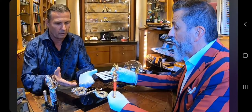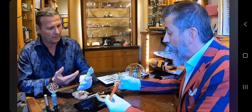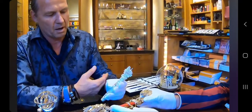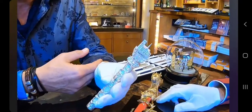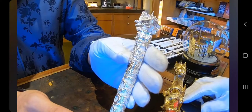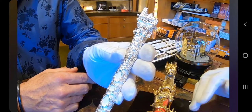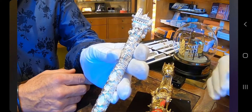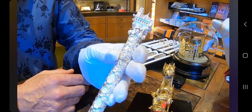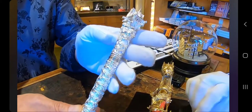It's amazing the amount of detail that you're able to achieve. Not just on the dragon, but I'm looking also here at the Notre Dame piece, the detail of this pen is just absolutely amazing. Yes, this is because the computer is one thing to do all the 3D renderings, but after that you need human skills to refine every detail. So everything is redone by hand. That's why we have such precise detailing on everything.